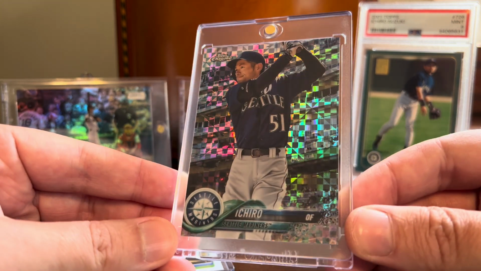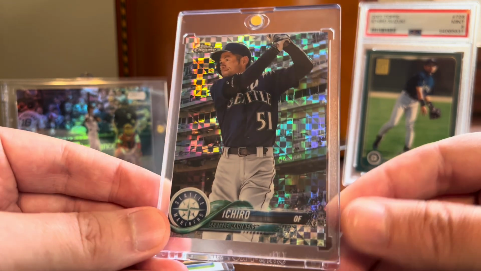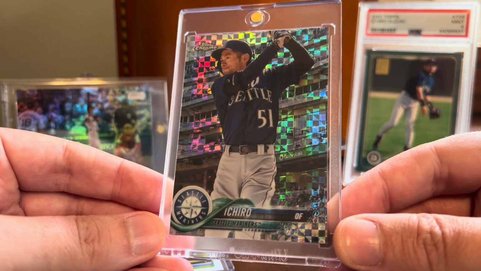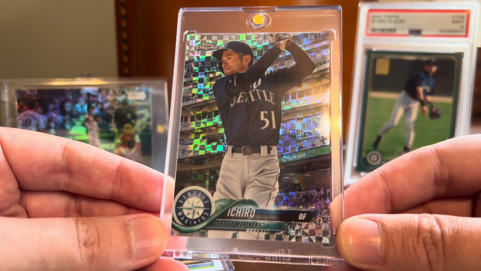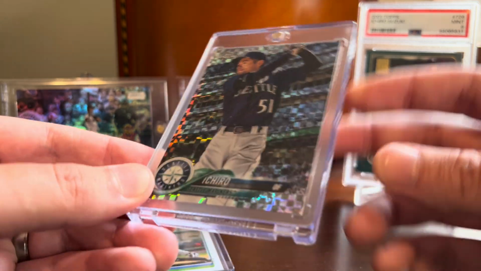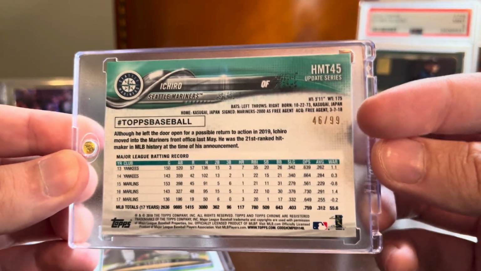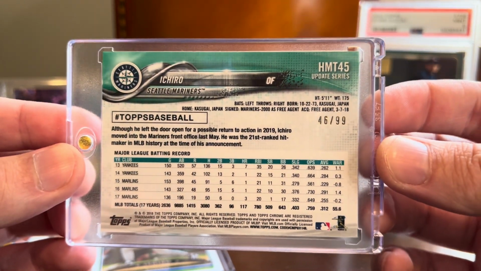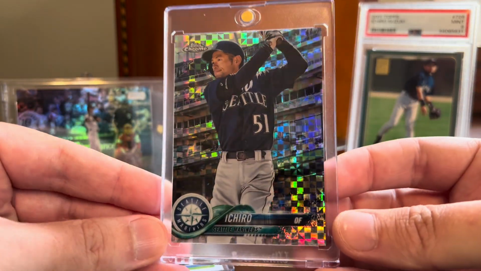And what's cool about Topps Chrome, because this is Topps Chrome Update in 2018, these X-Fractors, which are normally not numbered or all that difficult to come by in standard Topps Chrome, in the update set, they are very tough, and they're serial numbered to 99 copies. So I was really excited to get this past summer, copy 46 of 99. Great final Topps card there.